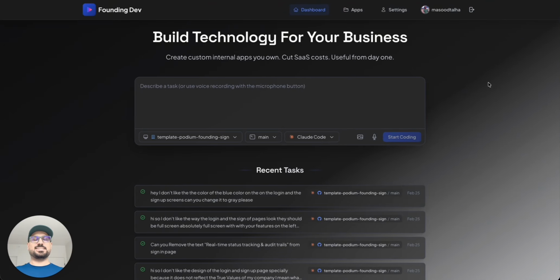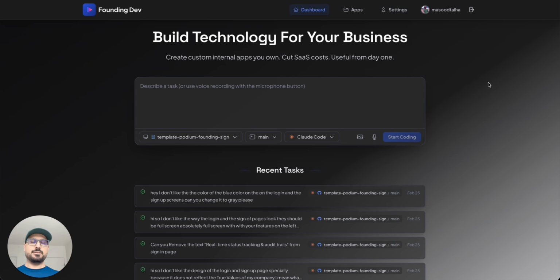Building SaaS is probably easier than maintaining it and editing it. If you've created a SaaS for your own company, it's a nightmare to sometimes make changes to that. A lot of people build SaaS on top of open source projects right now, and it makes it even harder to maintain these projects, make changes and deploy without needing an engineering team.